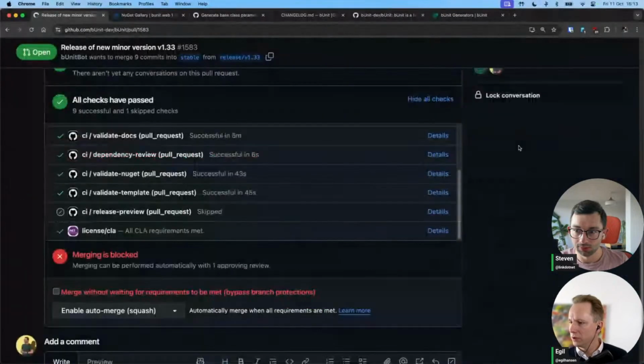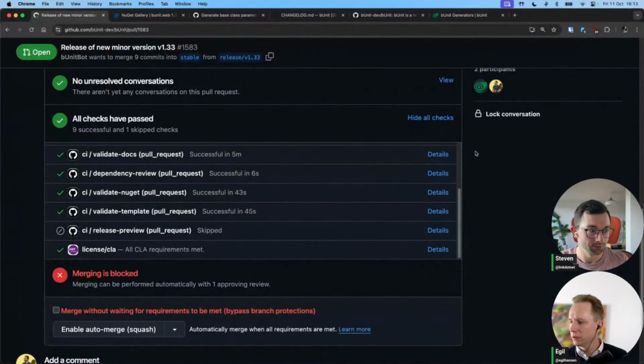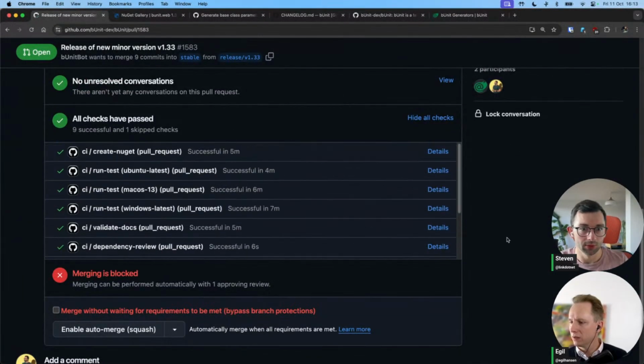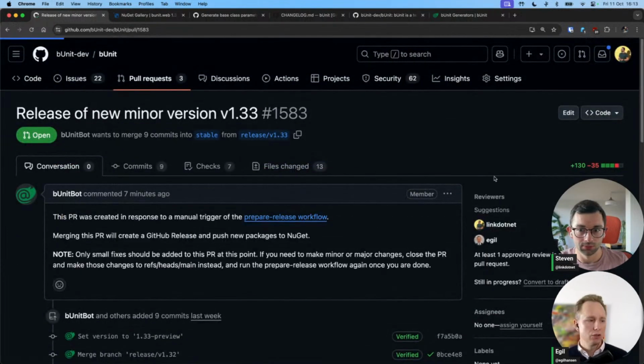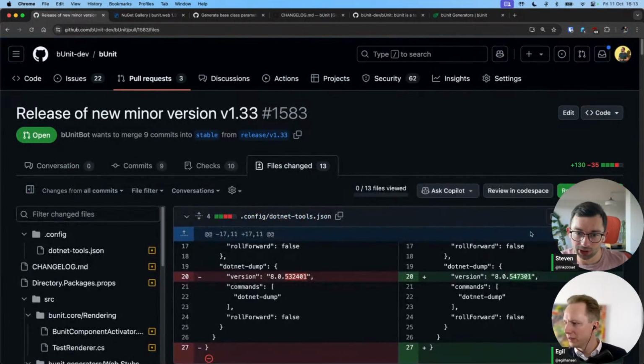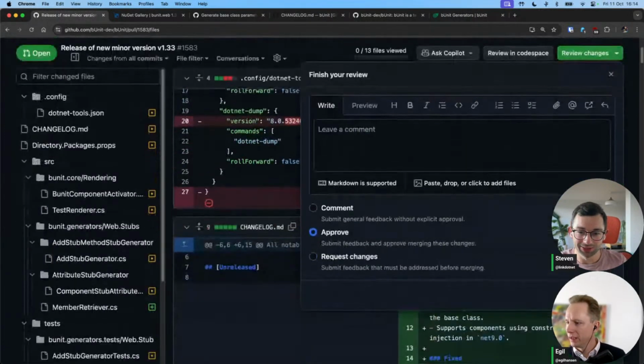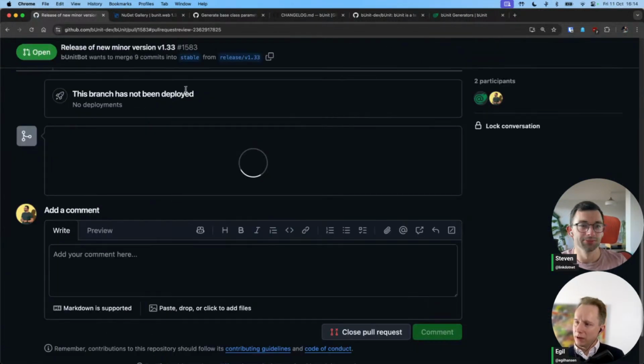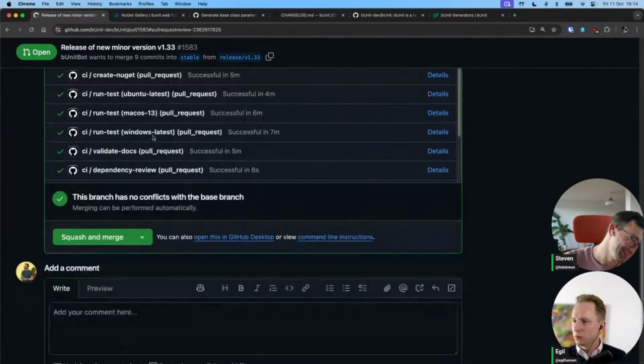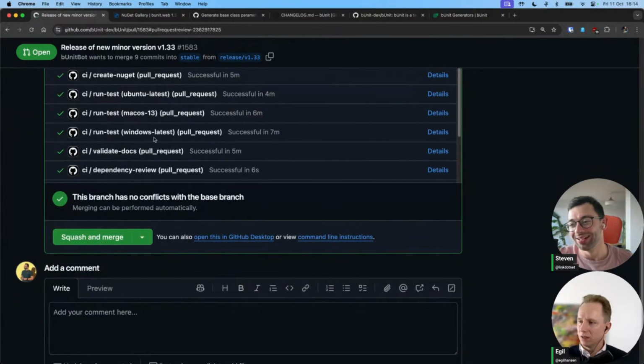Oh, let me jump back here. Yeah, so this is our release branch that we just created by running our prepare release. I have to approve it, and then it can. Let me check again. That looks amazing. Someone did amazing work. The nice thing about having created a release branch that has a PR targeting our stable branch is that if there's any conflicts between the two, or they have somehow gotten out of sync.